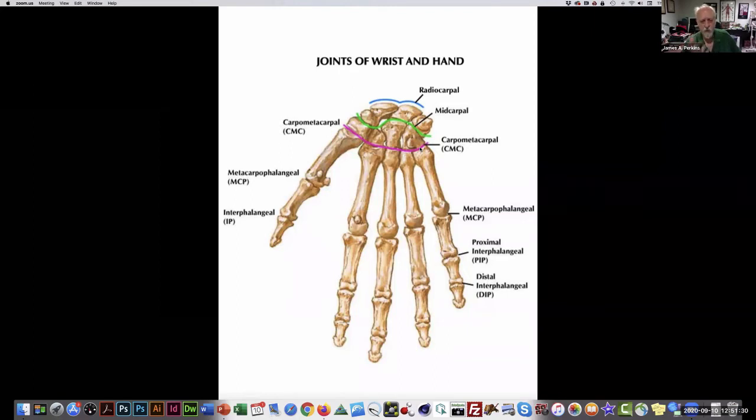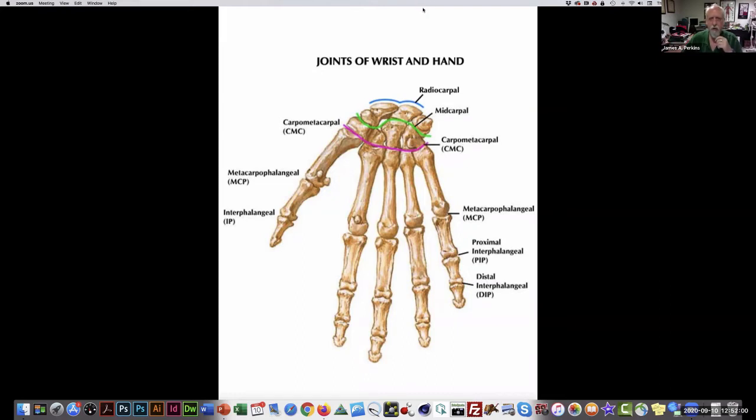The next set of joints in the hand are the metacarpophalangeal joints. I know these names are very long and they're tongue twisters, but if you really think about what the name means, it's actually kind of simple. These are the joints between the metacarpals and the phalanges, so hence metacarpophalangeal joints. These are the joints between the metacarpals and the proximal phalanx of each digit, and so this is where the fingers move relative to the hand. So once again, I'll stop sharing.